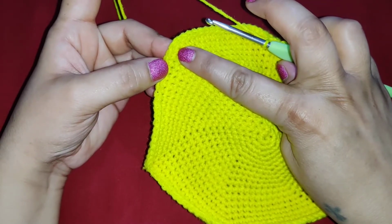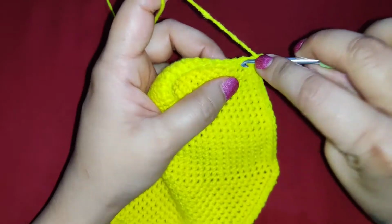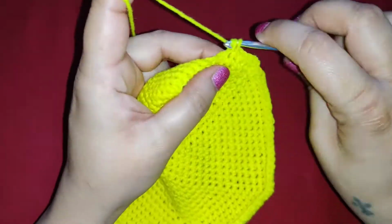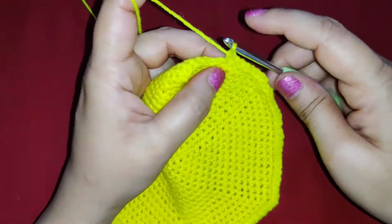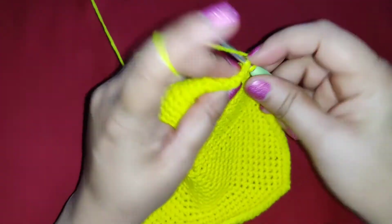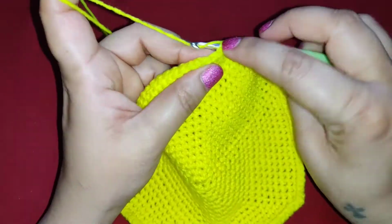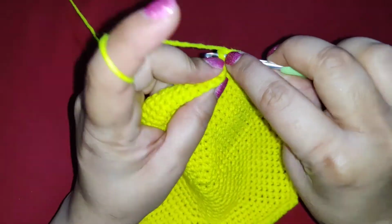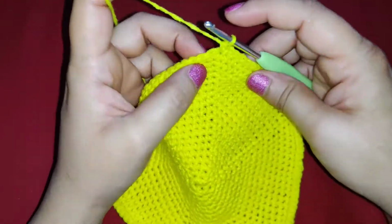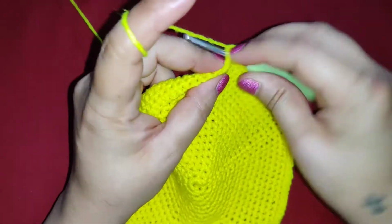And in the 19th stitch, you need to work two single crochets. So we start with the first one. One, two, three, four, five, six, seven, eight, nine, 10, 11, 12, 13, 14, 15, 16, 17, 18, and now in the 19th stitch, you need to work two single crochets. That's one and two.